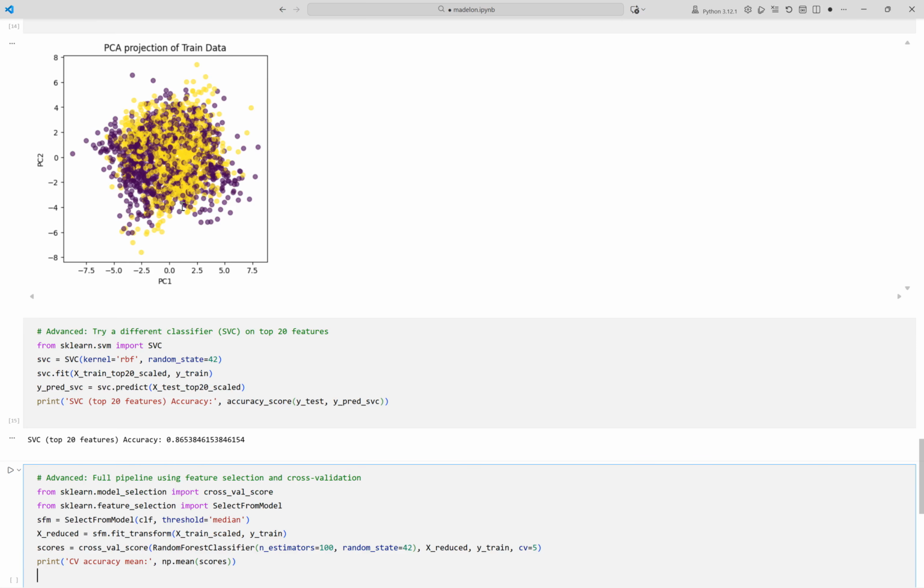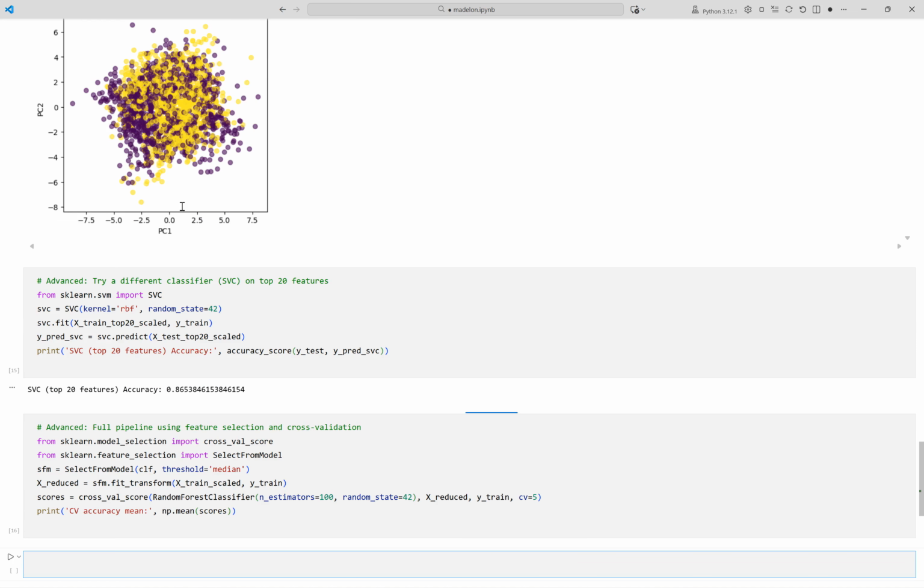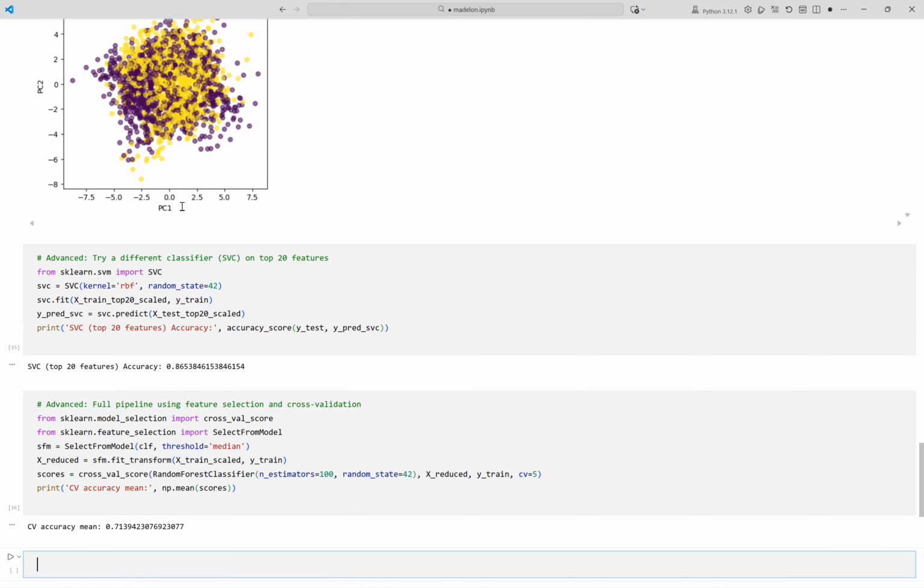Running the cell now. This output shows the mean cross-validation accuracy after applying feature selection to reduce the Melin dataset's 500 features to the most important ones, using the median importance as a threshold. Notice how the accuracy of about 71% reflects the model's performance on a smaller, more relevant feature set, demonstrating that careful feature selection can improve or maintain classification effectiveness while simplifying the data set. This confirms the intent of using feature selection within the pipeline to enhance model generalization on this challenging dataset. Advanced cross-validation gives a more stable idea of model performance by averaging over several splits.